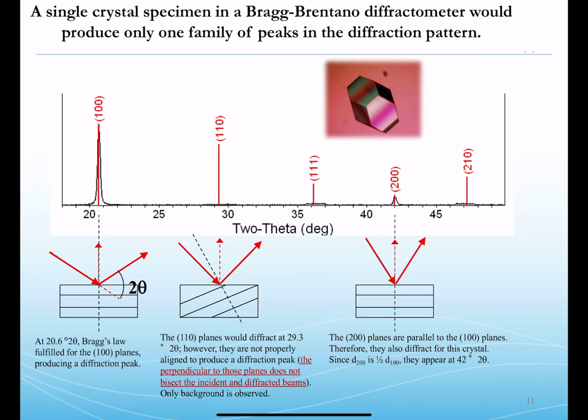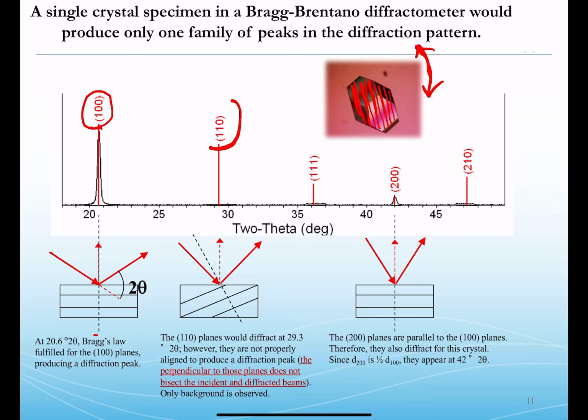So to emphasize that earlier point about the plane normal being off angle from the diffraction vector, we show that here. So in the case where a single perfect crystal, in this case a garnet ruby, is studied, we have perfect planes of atoms all the way through this crystal. It's a perfect crystal. And so in the case of the 1, 0, 0 plane and the family of those, we would satisfy this requirement for the diffraction vector being parallel to the plane normal, and so we would expect intensity there.